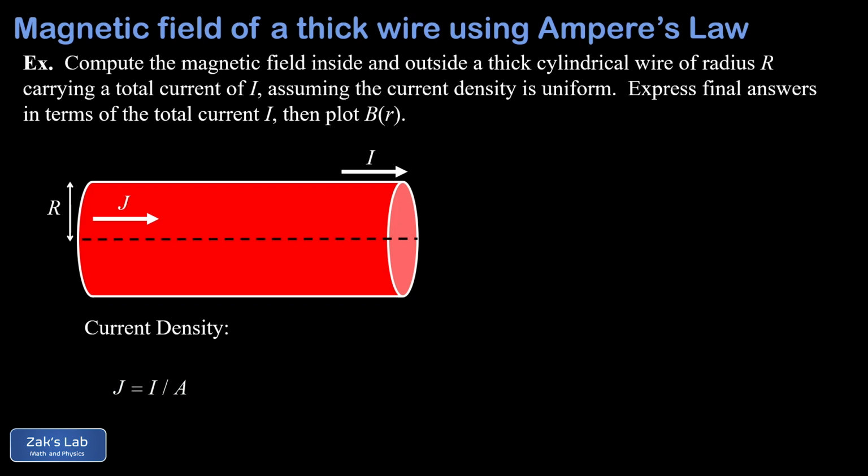And we want to do a couple things with this expression. First, we can just turn it around and say the current through any given cross-section is given by the current density multiplied by that cross-sectional area. And we're going to have to use that idea when we find the magnetic field within this cylinder. Second, we can find a quick expression for the current density in this wire by simply taking the total known current I and dividing by the cross-sectional area of the wire, which is pi times big R squared. So both of these relationships are going to be useful to us later on in the problem.